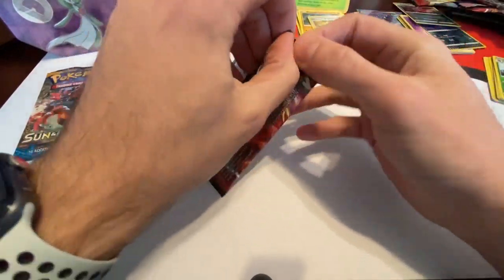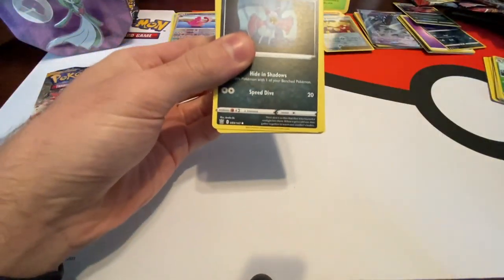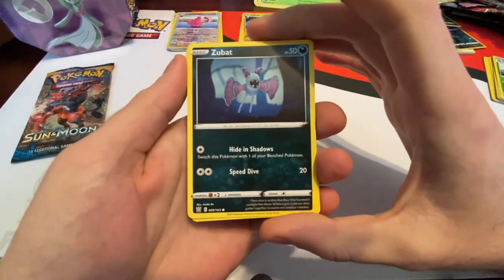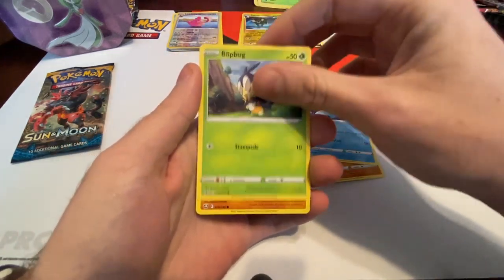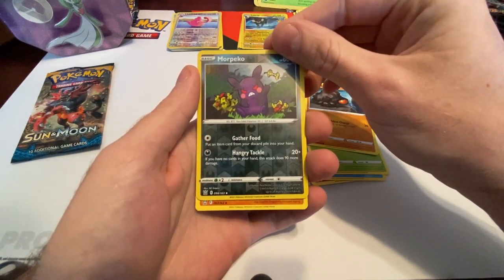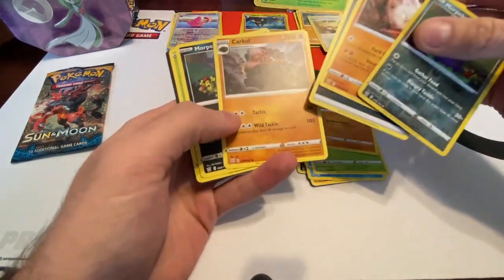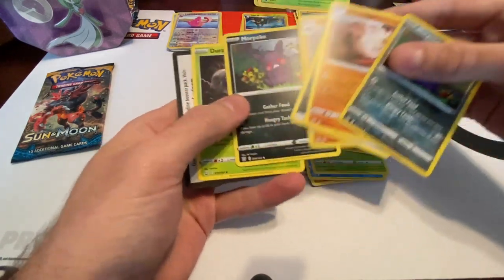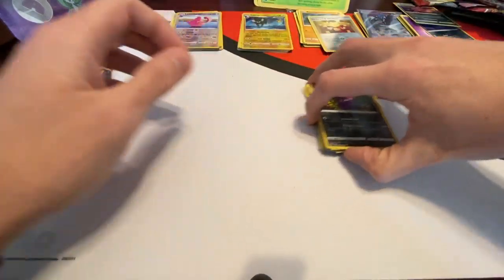Let's see. All right. Zubat. Cubone. Relish. Blipbug. Rolycoly. Morpeko. And Primeape. Oh, I do love Primeape, though, so I'm not too mad at you, Primeape. Awesome. Durant and Morpeko. Well, reverse Morpeko. All right, Sun and Moon.